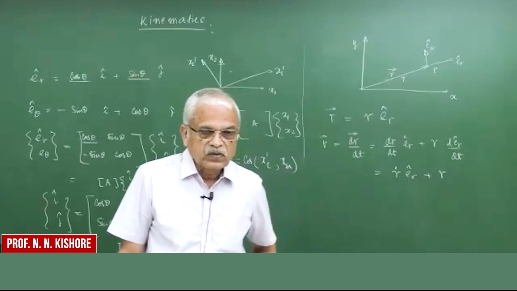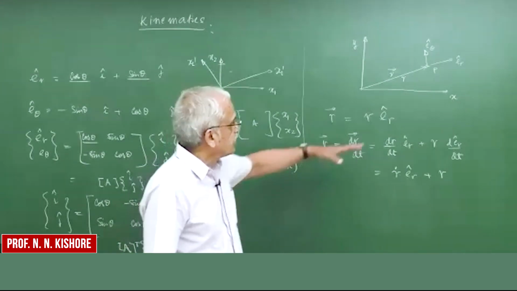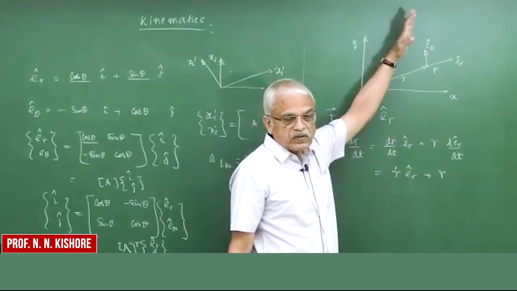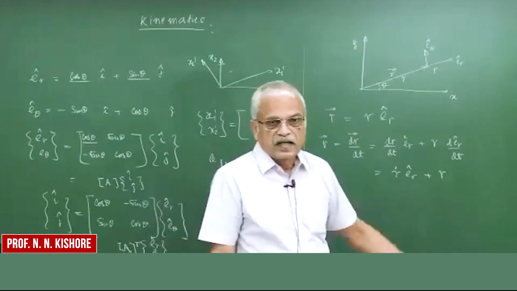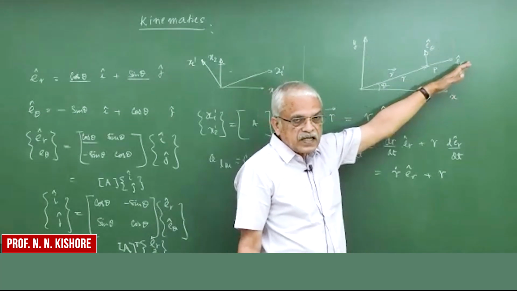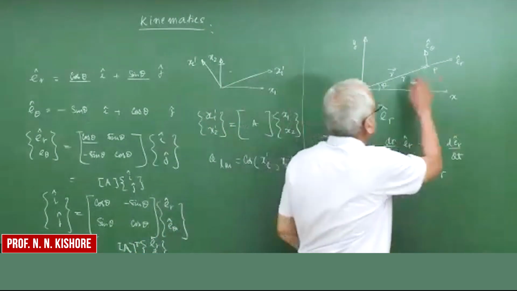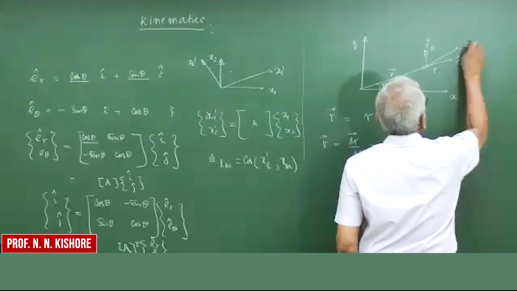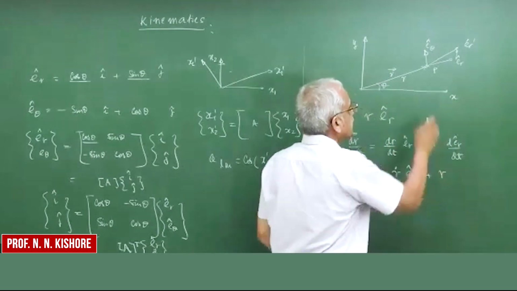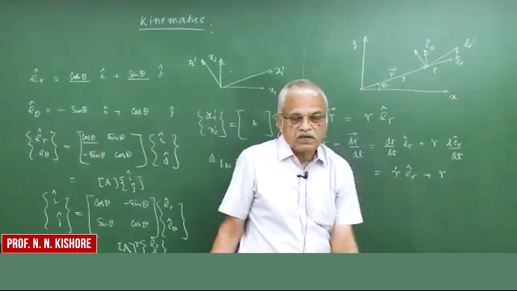What is that? So e_r is not constant with time, because with time the theta is going to change. Theta may be a function of time, and then theta is going to change. So once the theta changes, that means that the e_r is going to change. For example, as it goes, this becomes e_r prime, and this is de_r, right? As it increases. So how do we get this time derivative of e_r?